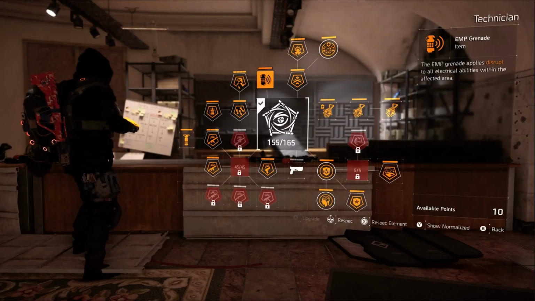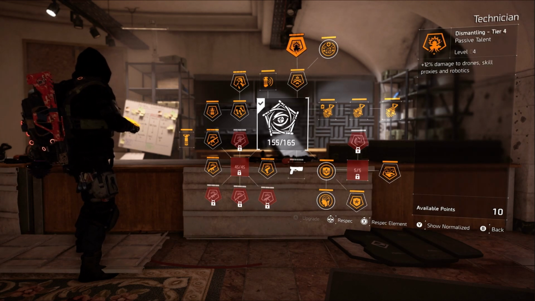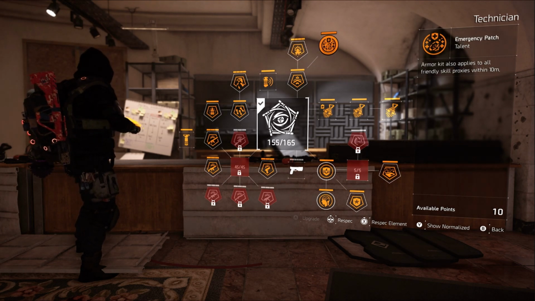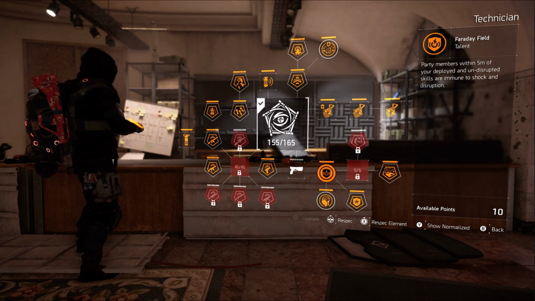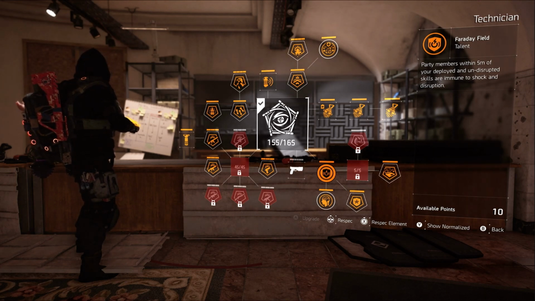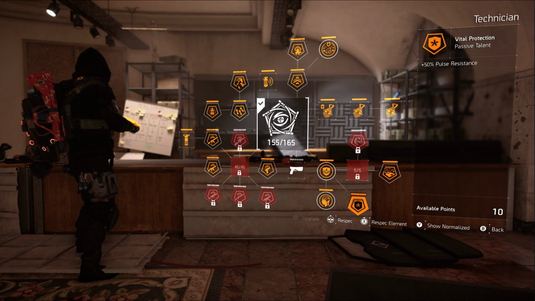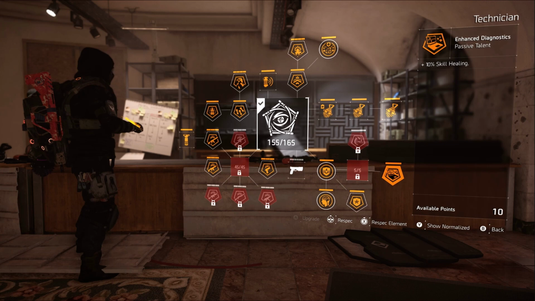So like I said, we are using the Technician. Gives us plus 1 skill tier, plus 12% damage to drones, skill proxies, and robotics. Armor kit also applies to all friendly skill proxies within 10 meters. Then the Artificer Hive that we are utilizing: party members within 5 meters of your deployed and undisrupted skills are immune to shock and disruption. Gain 15% bonus armor while aiming a skill. Plus 50% pulse resistance, and then of course I have the plus 10% skill healing equipped on this.